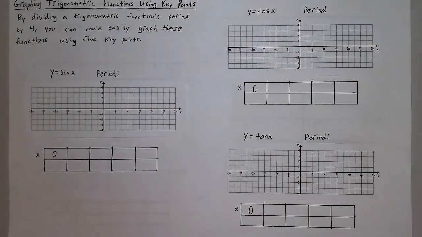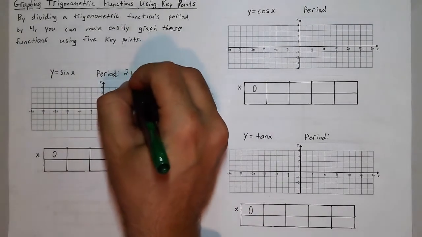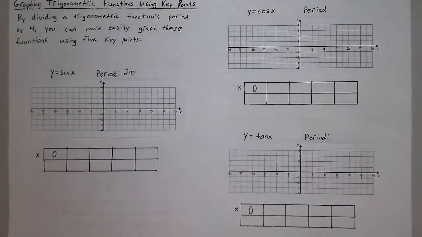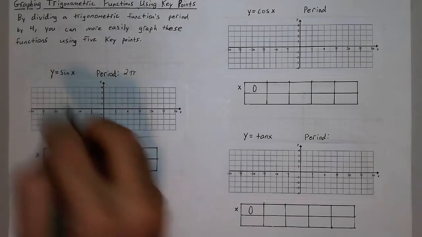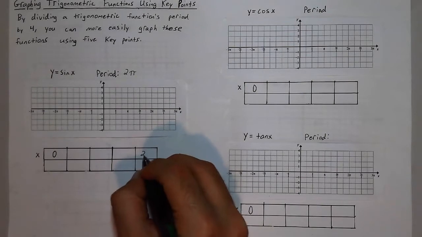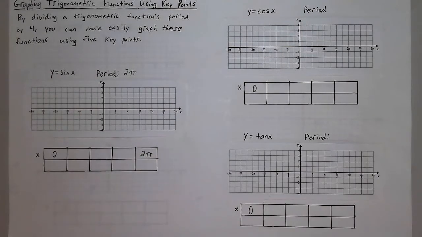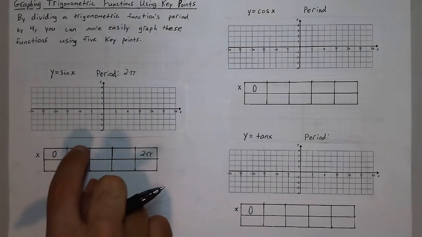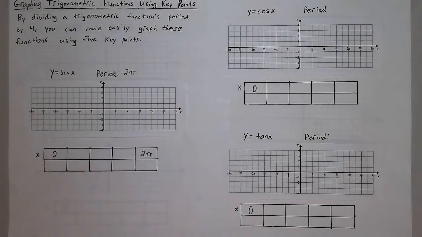So first, sine of x has a period of 2 pi, meaning every full revolution of a circle, it repeats its values over and over. So if I look at my angles here for what I'm going to plug in, and I only go from 0 to 2 pi and divide it up evenly amongst the rest of the interval into 4 equal parts, I will have 5 points to graph, and they should ideally be the best 5 points for us to follow.